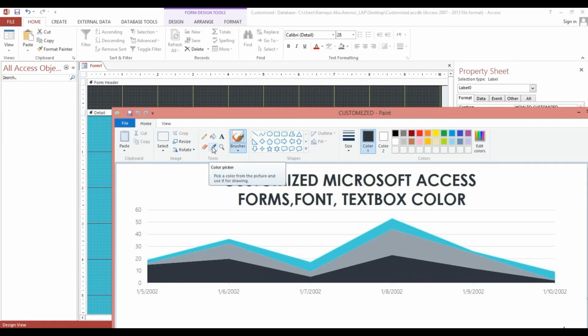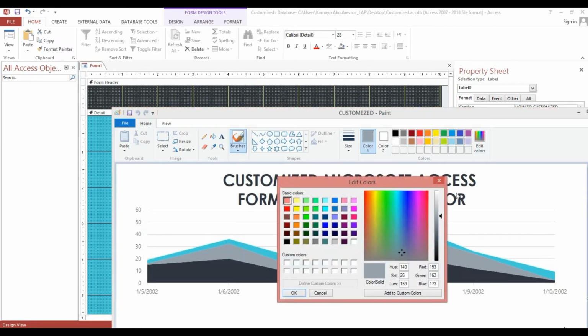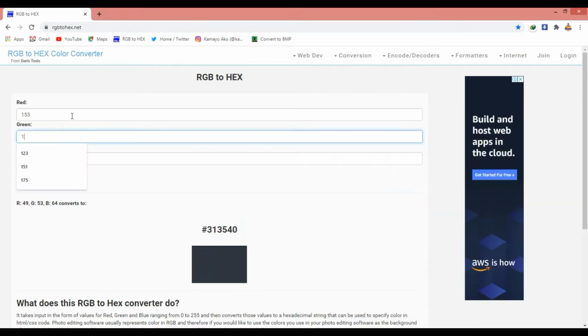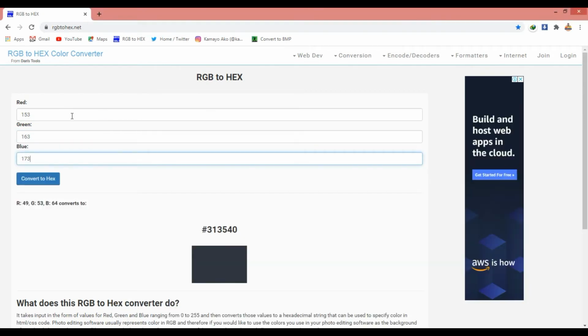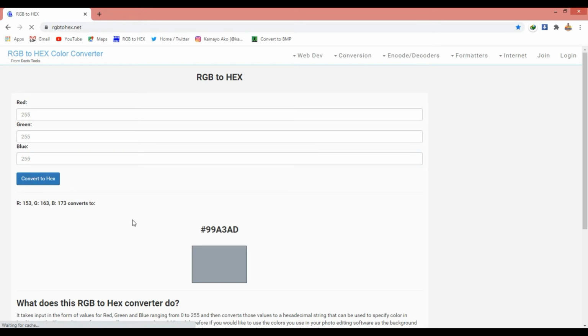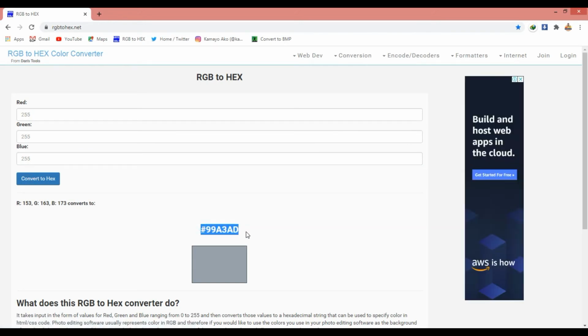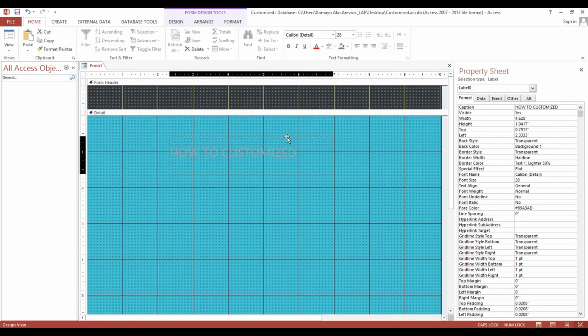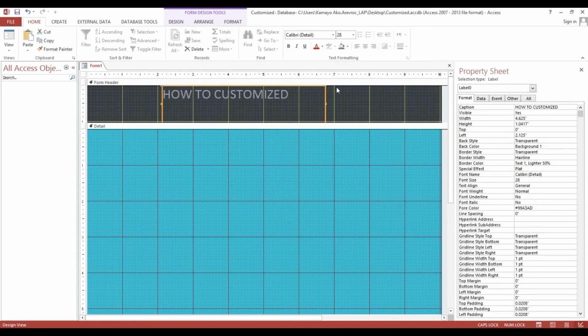Again, just select the color picker, then click, then go to edit colors, then again 153, convert. Now we can use this one for the fore color here. It's not visible, so I will put it here.